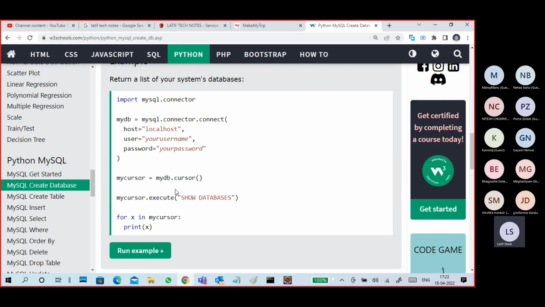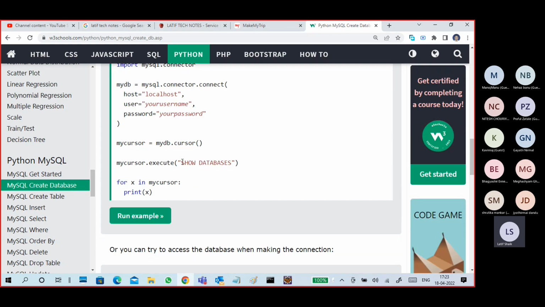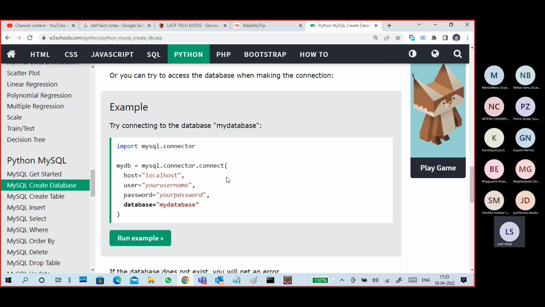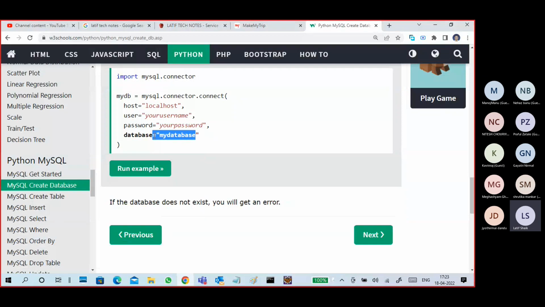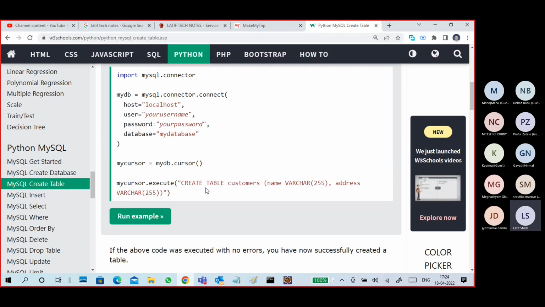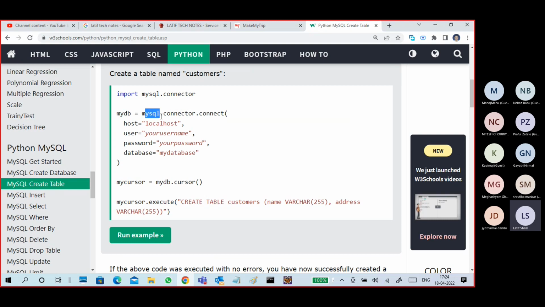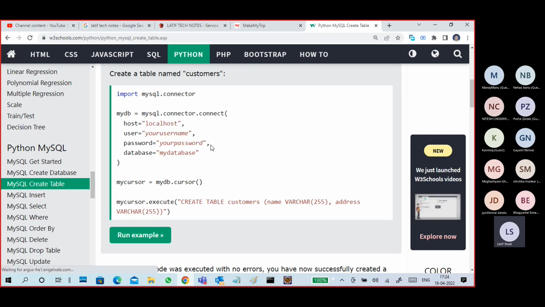Okay. Same thing, you want to see what databases are inside: show databases. Okay. You're connecting to the database directly, .connect. You are creating a table, which means first of all you have to log into MySQL and tell where your MySQL server is, username, password, and what your database is.